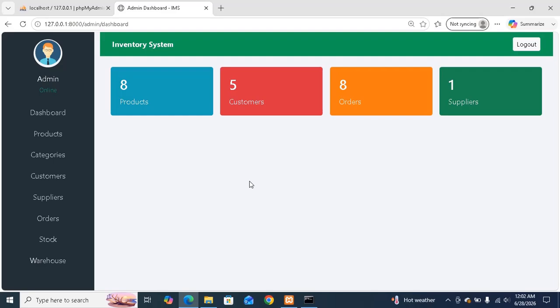When login is successful, I get access to my dashboard. You can see the admin dashboard, and you can see admin. Here you can see products, customers, orders, suppliers, and a logout button.